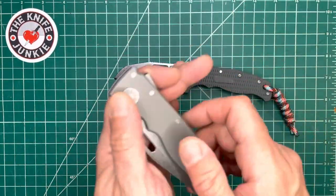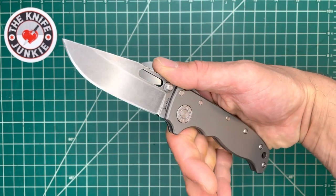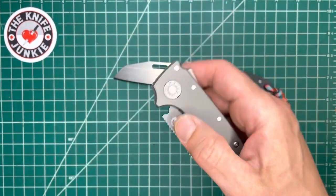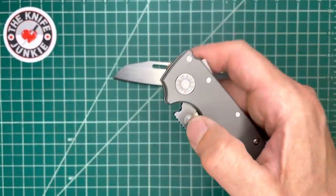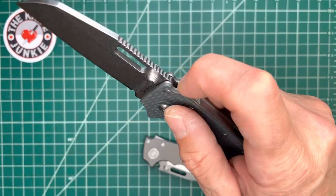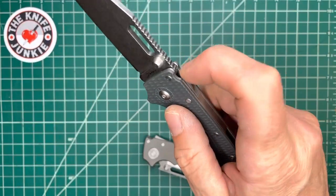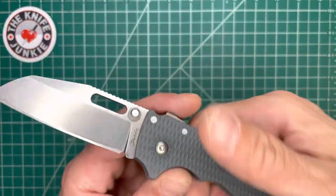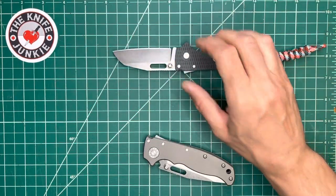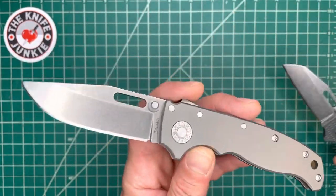Feels great on the 20.5, don't get me wrong. But on this titanium version, I just like the weight and the solidity. You know I like bigger knives, so I'm used to the weight, and sometimes it's a benefit. Here it takes no effort — you just pull this back and the blade drops in. On the 20.5, when I pull it back it still drops, but I feel like it takes a little bit more goading. Maybe I'm just crazy for titanium and trying to generate excuses as to why I need to get one of these.